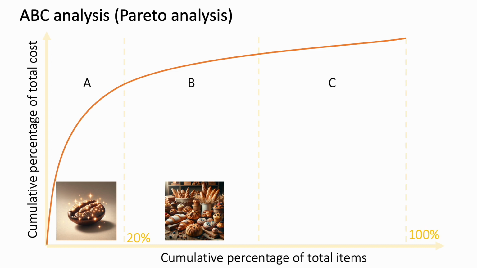offerings. C items are the opposite to A items. They're high volume but low cost items. Think of napkins or stir sticks. You use a lot of them, but they don't cost much. They represent a smaller portion of your costs, even though you use them in large quantities. By analyzing your costs this way, you can focus on what matters most. For a coffee shop, reducing the cost of coffee beans, A items, could significantly impact overall expenses. This analysis helps you make smarter decisions on where to cut costs, manage inventory better, and improve your relationship with suppliers, ultimately leading to a more efficient and profitable business.